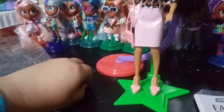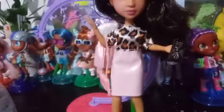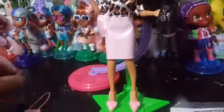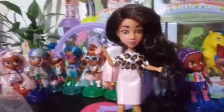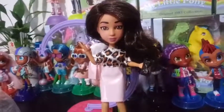I do prefer these boots on her. And then of course she can hold her clutch purse — here she is holding it. It looks like she's really holding it, so it's pretty cool how they set that up. I might leave this outfit on and change the shoes up, or just put her other outfit on. I'm not sure what I'm going to do for a display for her, but I'm pretty excited. New character, new Snapstar — awesome.